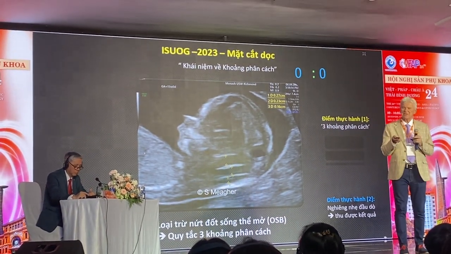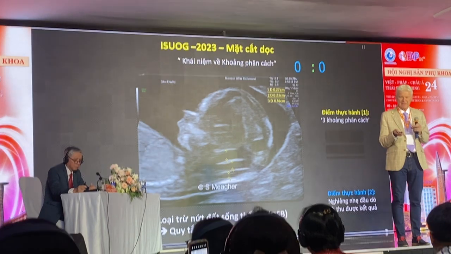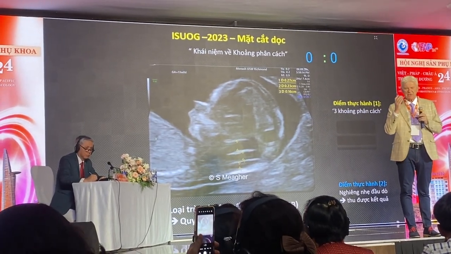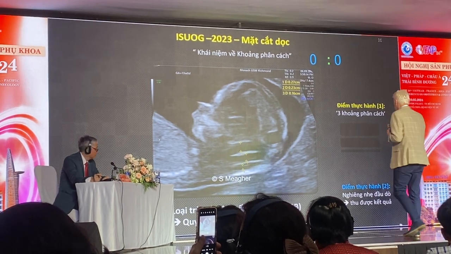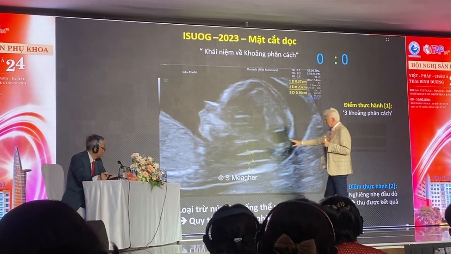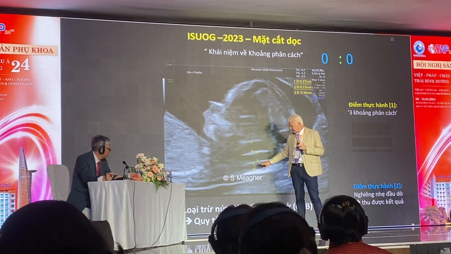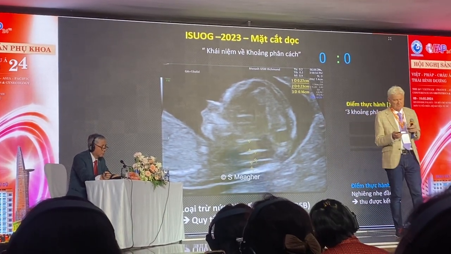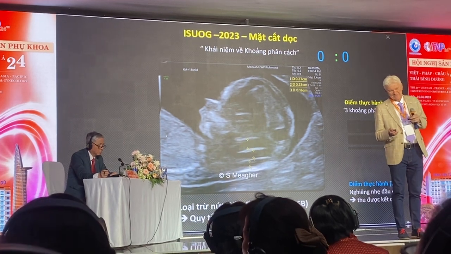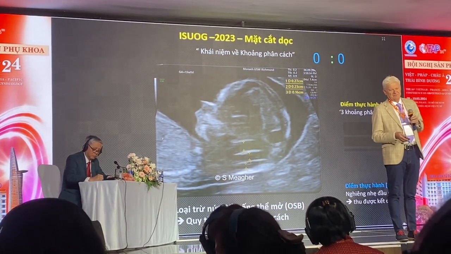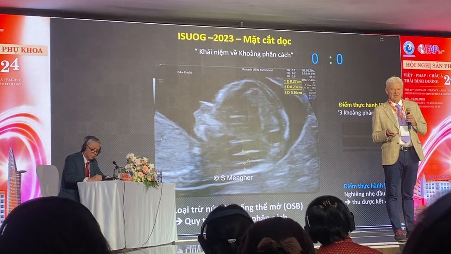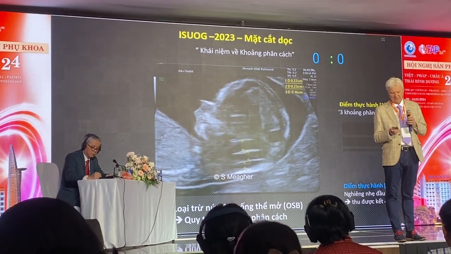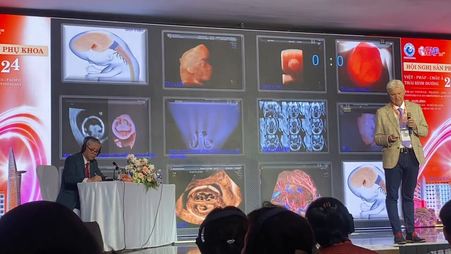So, when you do a scan on Monday morning, you go to work. You do a 4-segment analysis on axial, and on sagittal, you look for 3 black spaces, and this is the largest space, the intermediate size, and the smallest. And then you measure the intracranial translucency and the brainstem to occipital bone distance. If you do that, you will detect 2/3 of major brain malformation in the first trimester of pregnancy. It's that simple.